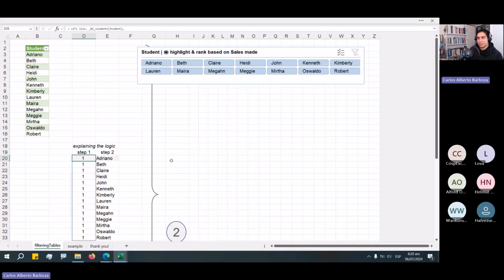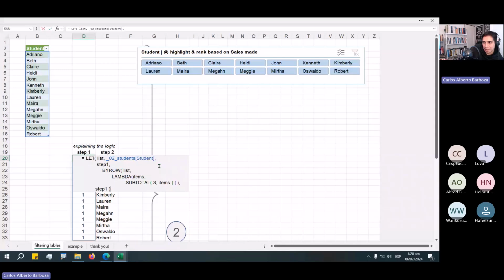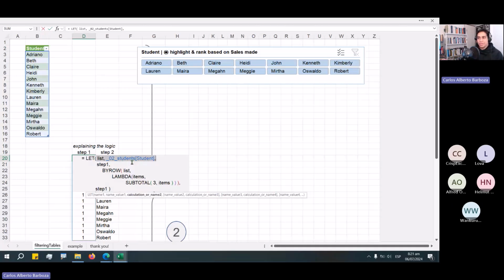All right. So the first thing is that we need to tell the LET function right here the list. That's my first argument. I need to give it a variable. And just in case you don't know the LET function, you may need to check out the first workshop. The LET function is a function where we define variables and then reduce those variables to the calculation that we need. It makes our formulas more elegant, more accessible, more readable, and debugging is easier because if a variable is not working, you can just target that variable and see why. So it's nice.